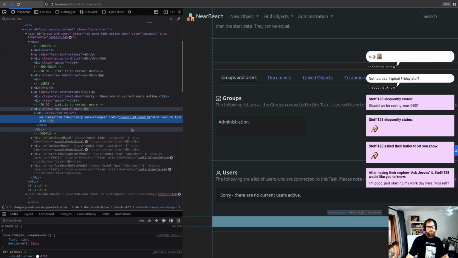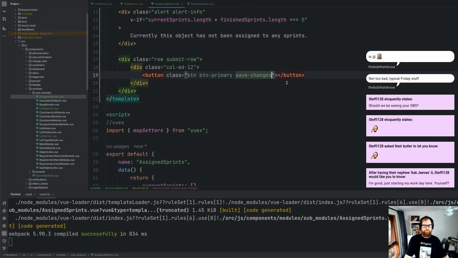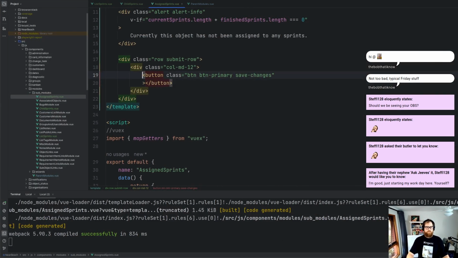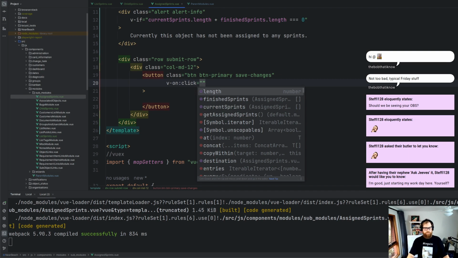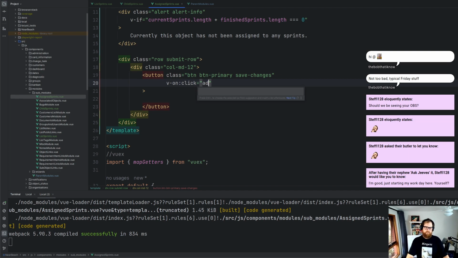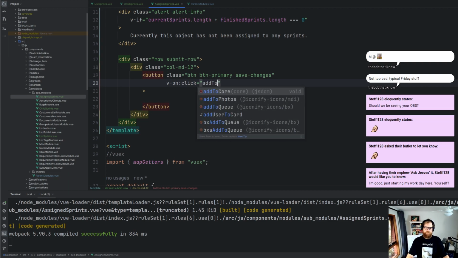Yep. And now I've got that as an A tag. I've got to change that. So we want to set it up like this. Then v-on:click equals, we're going to say addToSprint.